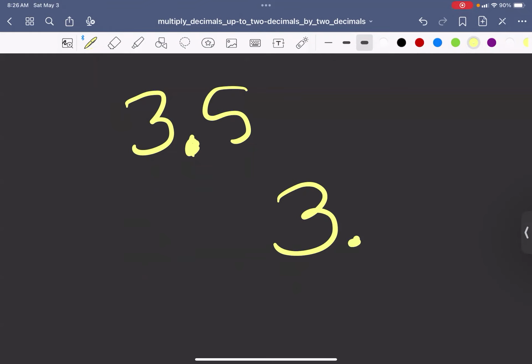It's just a convention. A convention means just a way of doing things. If somebody says, I am 12 years old, they just say 12. They don't say I'm 12 point. However, when we're multiplying decimals, using the decimal or not will depend on the problem. So let's do some practice problems.